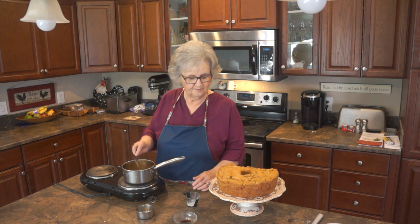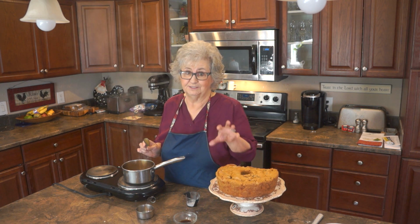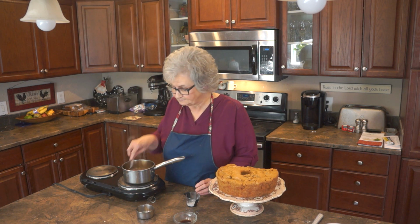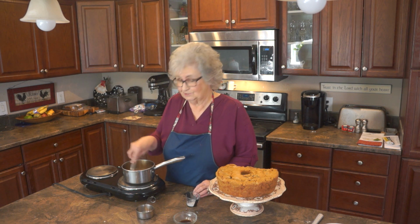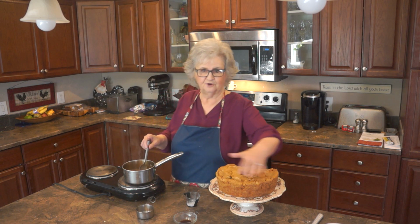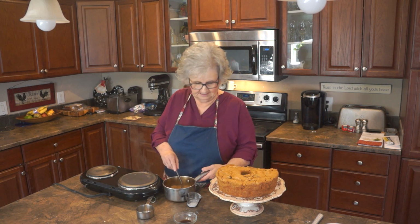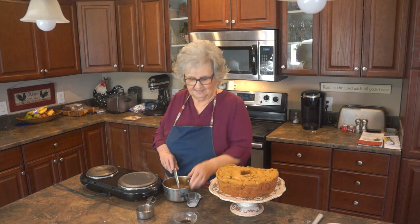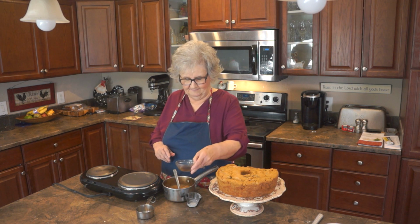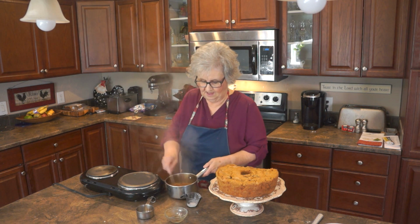If you want to pour this over the cake hot, it's going to do a lot of good things. It's going to soak into the cake. It's really going to be good. But if you want it to cool, then it'll come on as a thicker layer. That's just up to you. I think I like it kind of soaking into the cake. Okay, now I've added 1 teaspoon of vanilla flavoring, and I take it off of the stove.